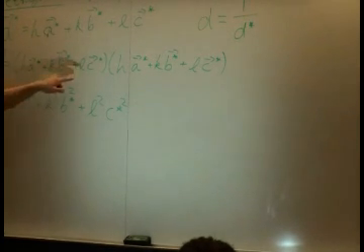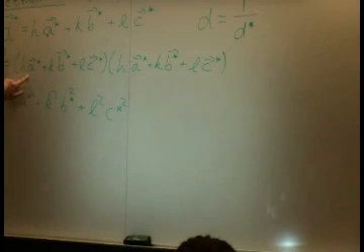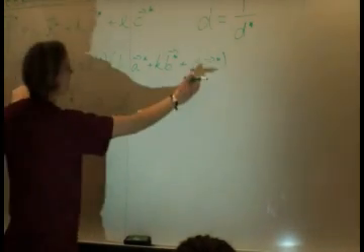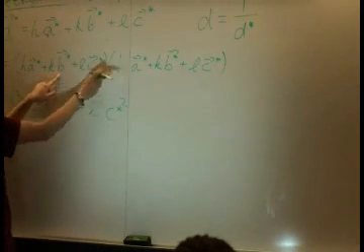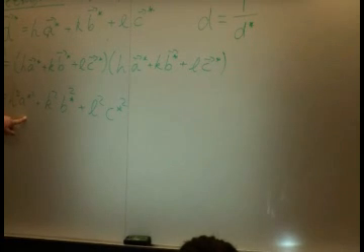if I had not written vectors here, would this be correct? It wouldn't, right? Because wouldn't I have to multiply this by that? And this by that? And that one by this? And that one by that? And so on? That's multiplication rules for numbers, right? If I have a sum of numbers, everything in the first sum is multiplied with everything in the second sum. So, I can't just write this without writing something else. What do I have to write?